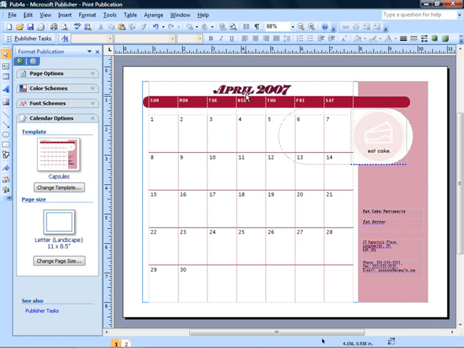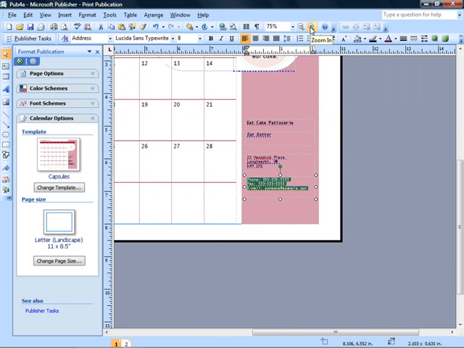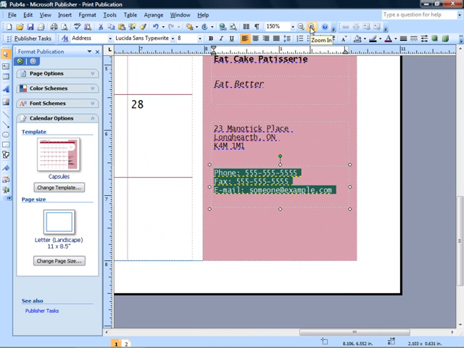Now keep in mind too that the changes we're making to a single title can be applied to an entire text box just by clicking on the text box and highlighting the text. We can make changes to bunches of text at a time. So for example, and I'm going to zoom in here just a little bit to the bottom right corner of my screen, I'm going to highlight this text, and maybe if I wanted to make it a little bit bigger because I've got the room, there we go.